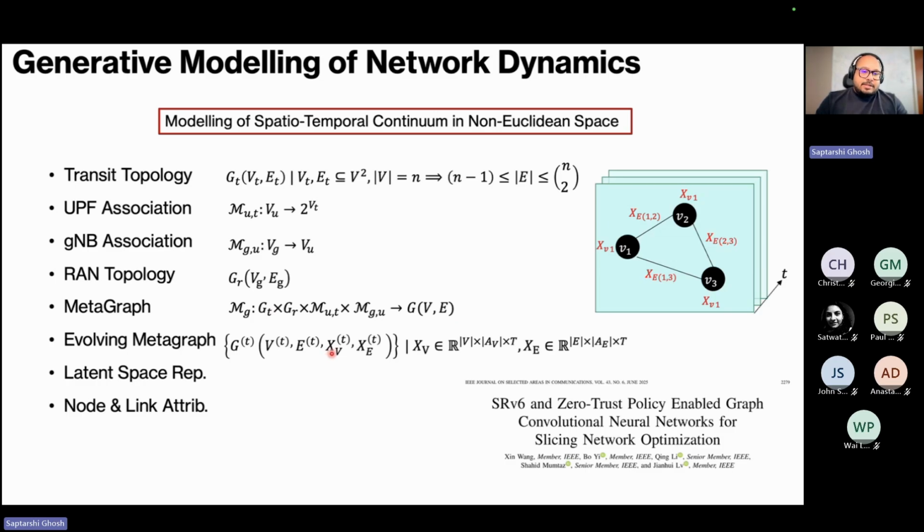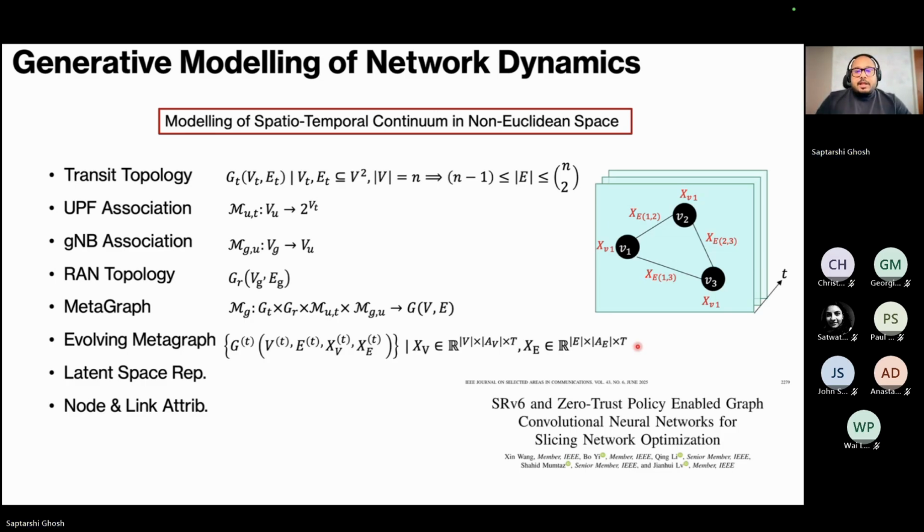I would say the feature matrix, because for X_V and X_E, the dimensions are the number of vertices or the number of edges times the number of attributes for the vertices and edges respectively. And because this is one instance and you have multiple instances of those, you end up creating a tensor. So these X_V and X_E are real tensors of order: the size of the vertices, the size of the attributes of the vertices, and time, and the same for the edges.